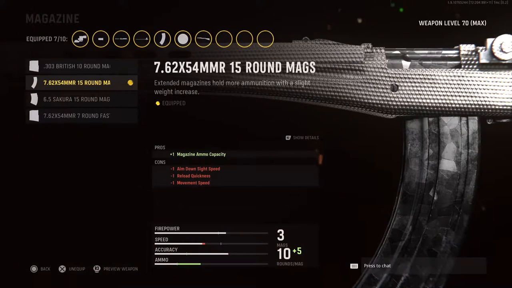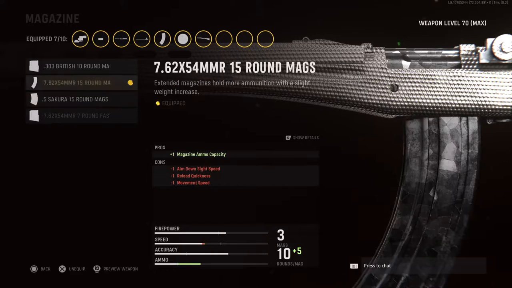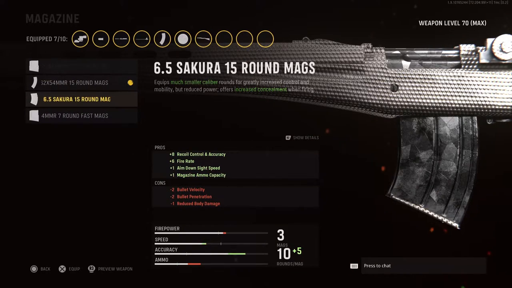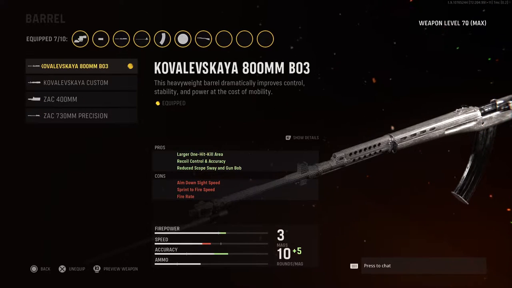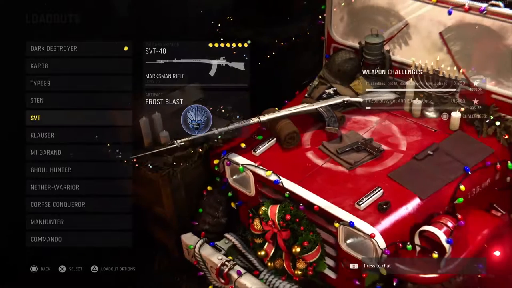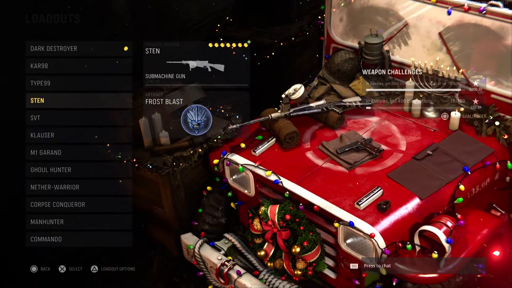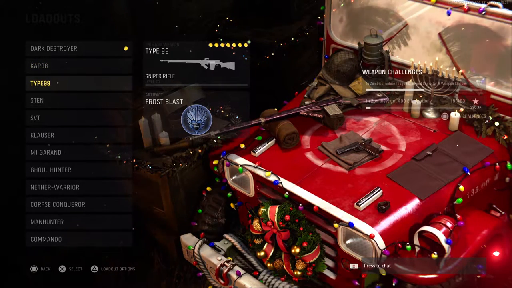And I'm working marksman rifles now. In this situation, why I don't choose this Sakura 15 round mag is because I don't want the reduced body damage. But you can obviously go for that fire rate if you'd like. And you can still pair it up with the larger one hit kill area, and then you'd be good to go. So that's what I'm working on right now. I'm working on the marksman rifles at the time of recording. And yeah, so as I apply diamond sniper rifles and the melee knife.